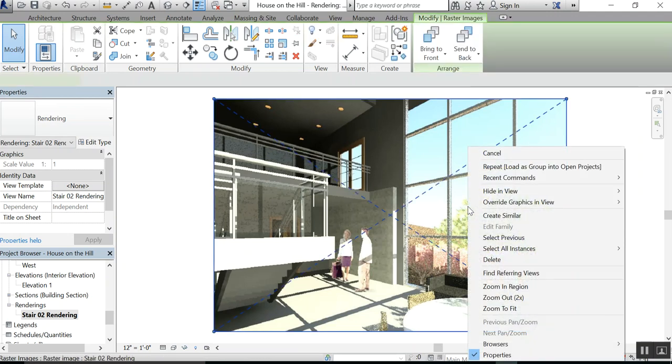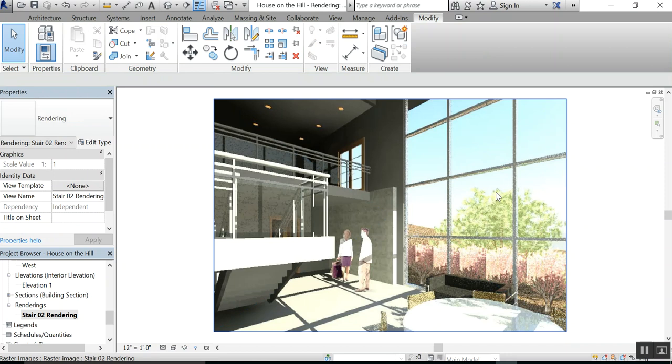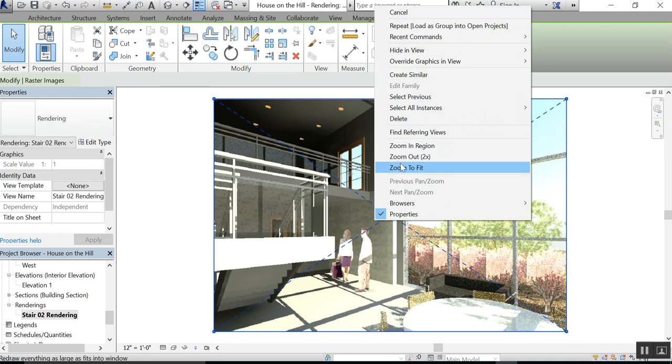And I think if you right click on it, you can, oh, I was thinking you could save this. I'm not seeing an option to save this. So if you do have an image that you want to export, I would recommend exporting it first. Save it as a JPEG, and then save it to your project as well. There's probably a way to do that. I'm just not seeing it right here.